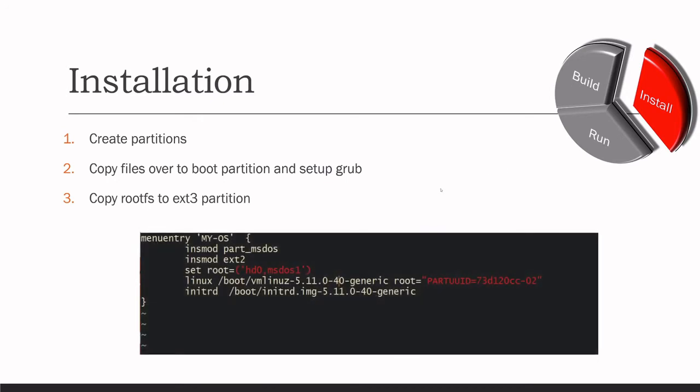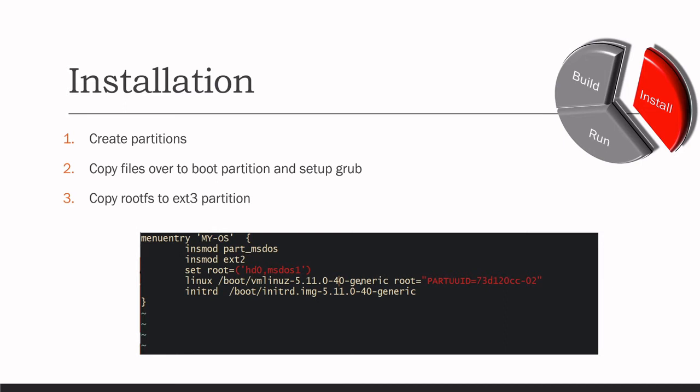One more thing is that when you're installing, you have to configure the grub using a grub config file so that the USB is bootable, right? It has to point to where the kernel is, what the partitions are, and so on and so forth. So there are two things to keep in mind. Some of this is constant, like root. The very first partition is what's going to be the root for the whole thing where the kernel lives.